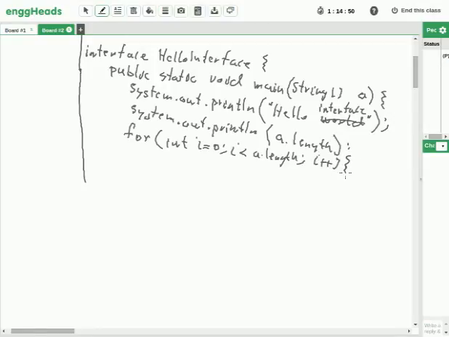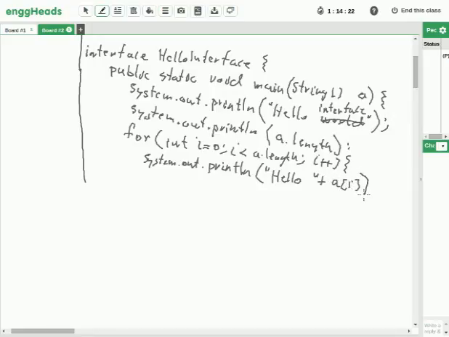And in this loop, let's use System.out.println. We have only a single argument, right? So hello plus, I'm making one expression here which would be of type string: hello plus a of i.